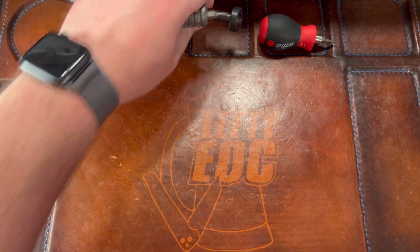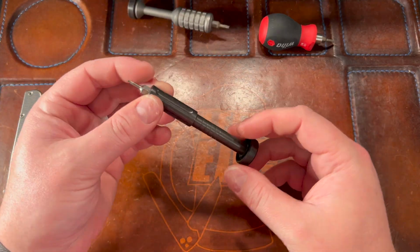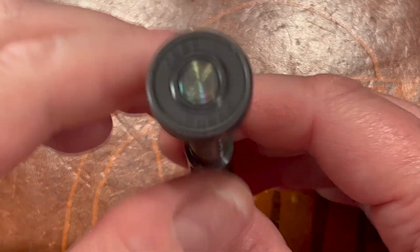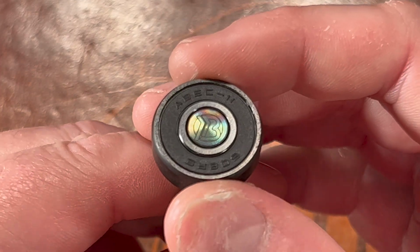Okay, so getting into my fancy drivers. I got this one first. This is a Brian Brown driver. So you guys probably know Brian Brown. He's the guy who designed and has the custom Jaegers. Very popular guy right now.